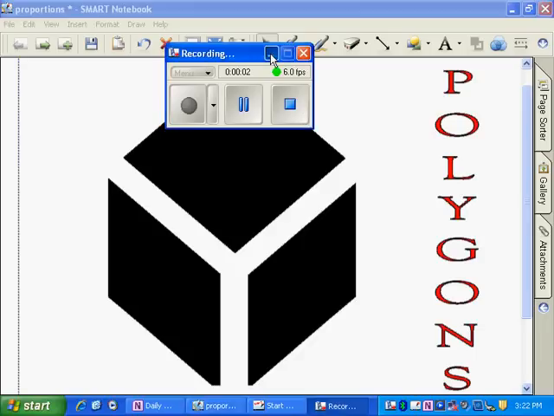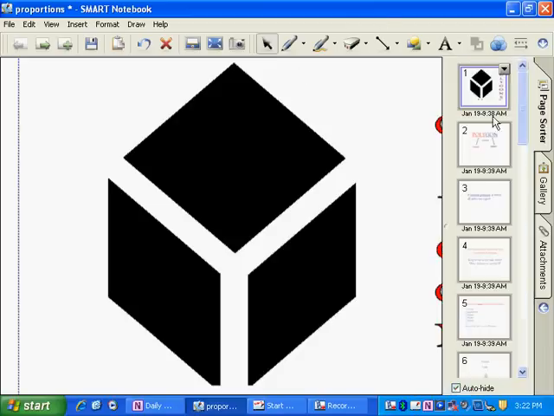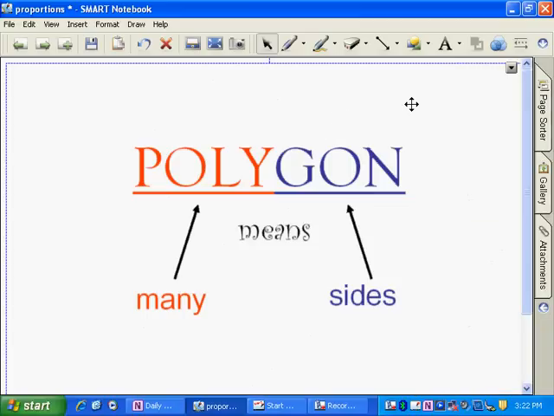I'm going to talk to you about polygons, very basically, but then I'm going to get into more detail and talk to you about quadrilaterals. And so polygon is a very broad term that just means a shape with many sides. If you look at the root of the words, poly means many and gon means sides. So polygon is a shape with many sides. And by many, I mean 3 or more.